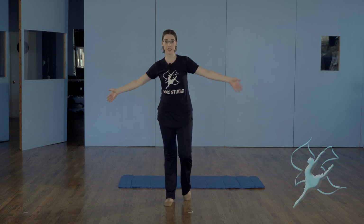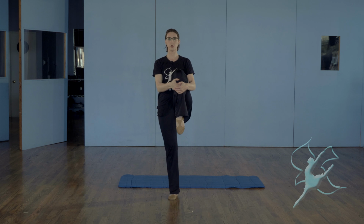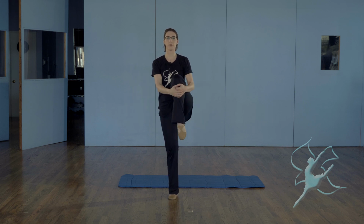All right, continuing. Here we go. Pick your knees up. Keep it nice and straight. Point your toes. Make sure you're keeping your core nice and engaged. And your standing leg is going to be slightly bent. Open it to the side. Good. Take it back front. And hold it up to the back.